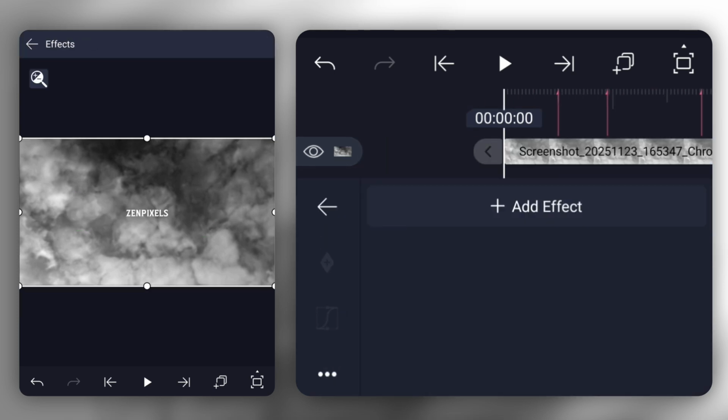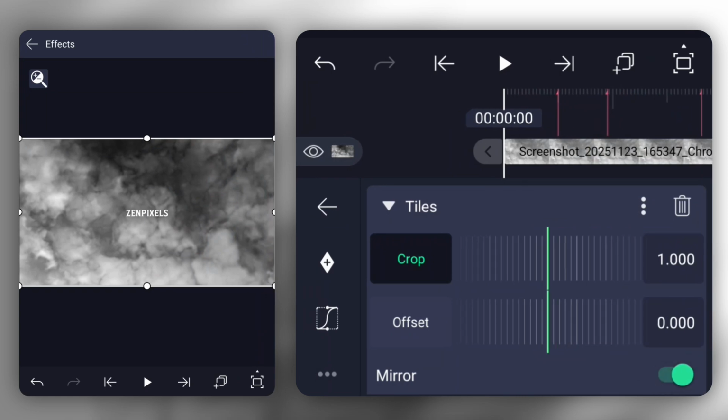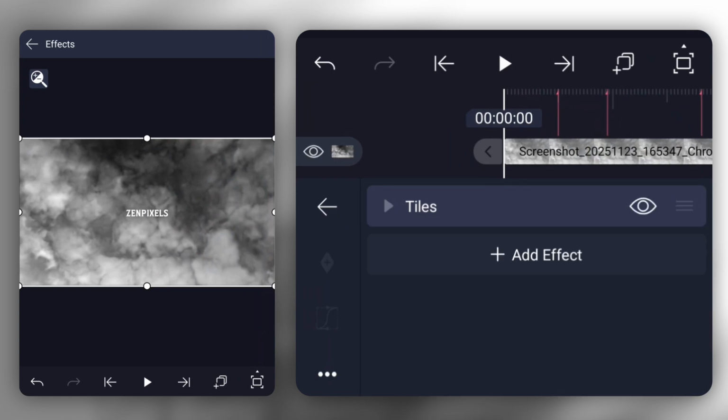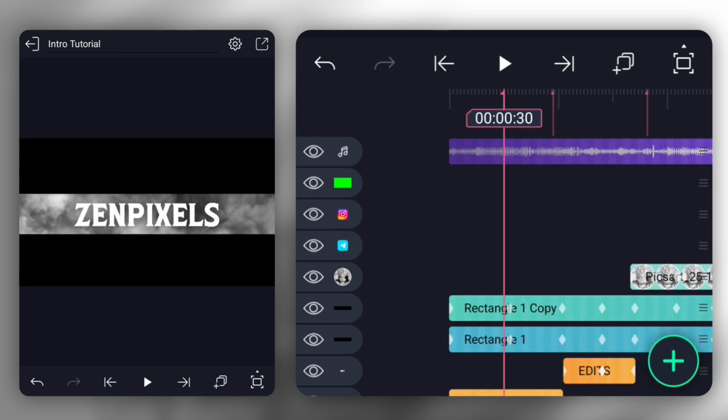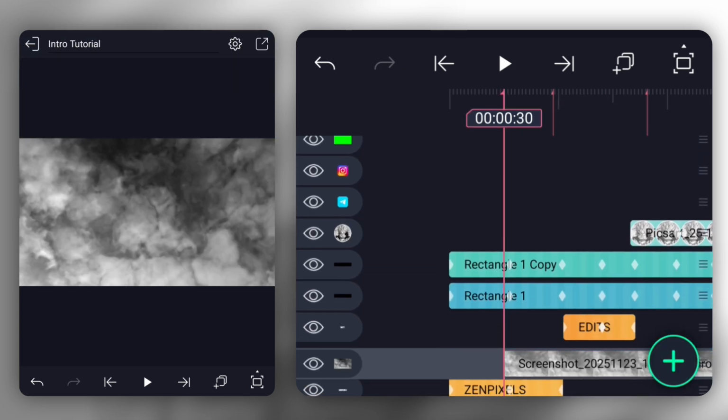Select the background layer, add the tiles effect, and enable mirror. Split the background layer on each beat.